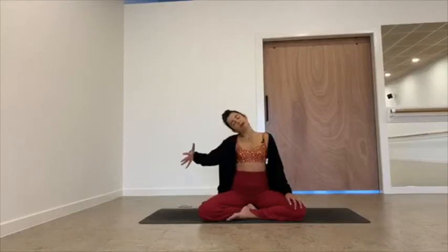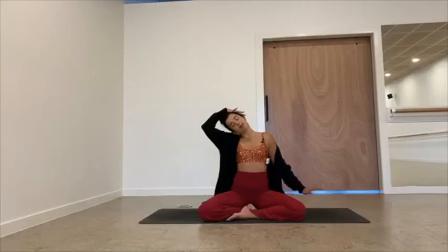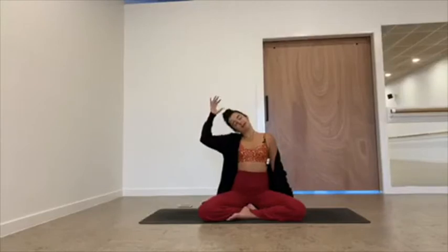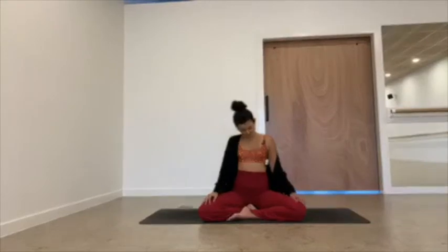Inhale to pick your right hand up and place it on top of your left ear. And then use the exhale to flex your left palm away from you, lengthening that left shoulder out. We'll go for one more breath here. In. And out. Relax the left hand. Use the inhale, release the right hand from the head. And exhale, roll chin back to chest.